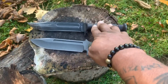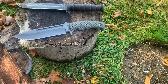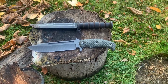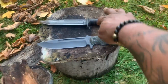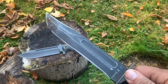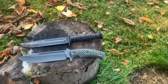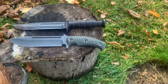This is like $100, and this is like $350. You take this out and you're sketchy using it, because you're afraid you might chip it or break it. $350, Jesus. That's no joke. Even at $100, I'm afraid to. That's why I don't baton. Because you break this, that's it, especially when you're out in the bush. You break your knife, you're done. I mean, you can make other knives, but still, your survivability just drops.